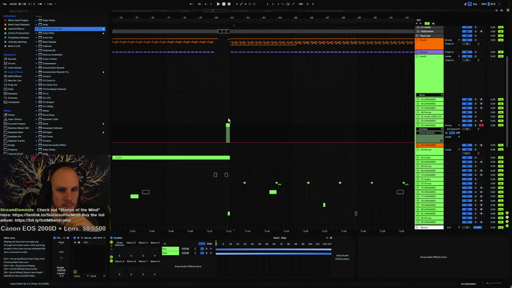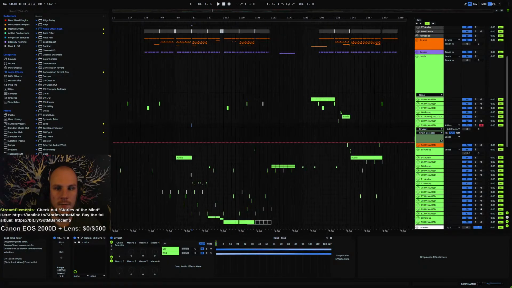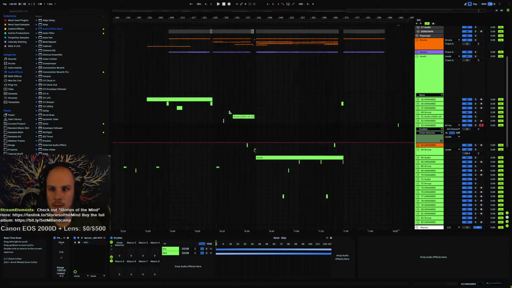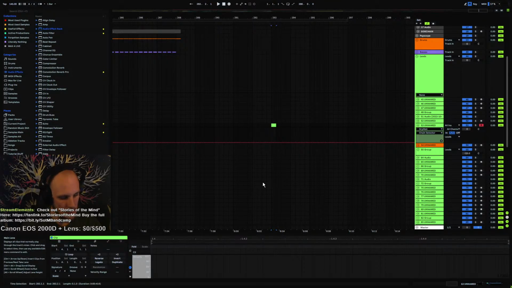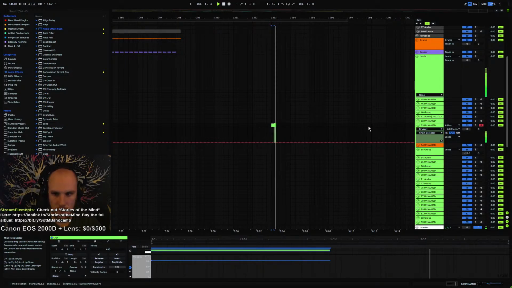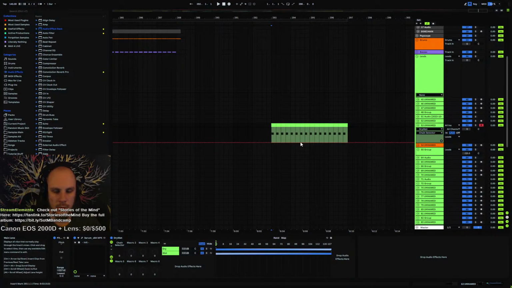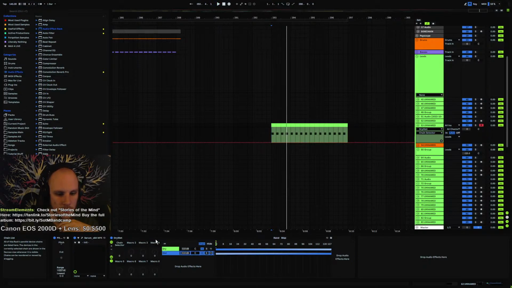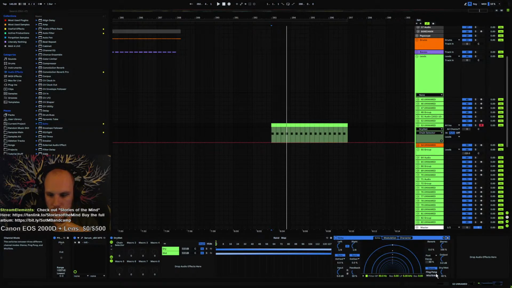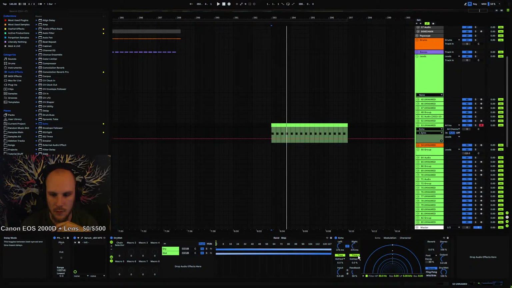Then what you want to do, let's quickly move to an area where I have enough space so I can actually play it. I think it was like a beat. Yeah. Okay, then you want to, on the wet channel, you want to set a fully wet delay. So that is fully wet. This, I think, was stereo and it was unlinked. No, not unlinked, unsynced. So you set the time in milliseconds.